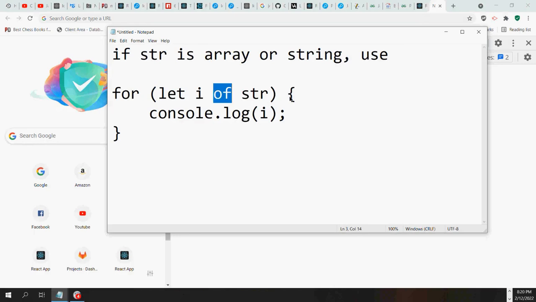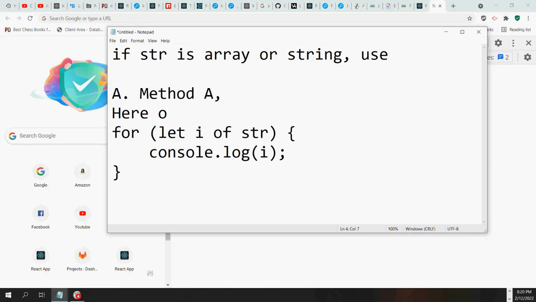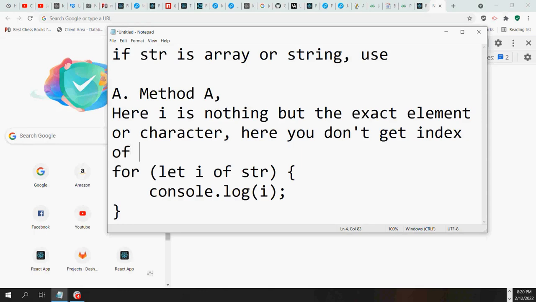When you use of, here this is method A, and i is nothing but the exact element or character. Here you don't get the index of the element. You can directly get the character or the element in the array.